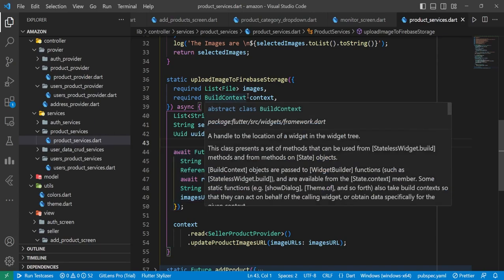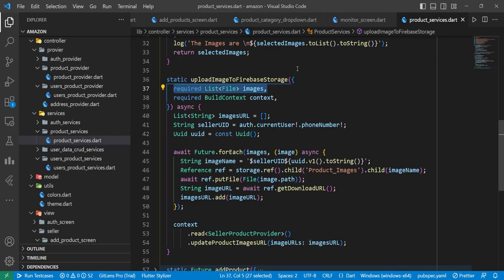The logic we are implementing here is that at first this function takes a list of images, or you can say a list of files. And the main function which is pushing our file onto Firebase and generating the URL is this one. Let us see what it does. The first thing is the image name. Whenever we push files or images to Firebase, we need to provide a name for that file. The name which we are currently giving is the seller ID, or you can say the seller's unique ID, and then comes the UUID. UUID is a combination of date and time, so it's obvious that every time it will be unique. For now, in the current situation, you will get a unique UUID, and after 5 seconds, you will get another unique UUID. As I told, it's a combination of date and time.